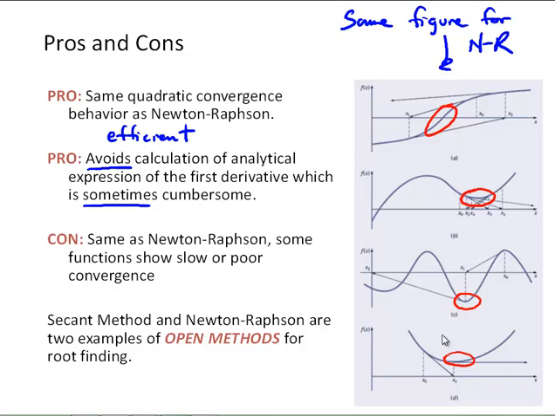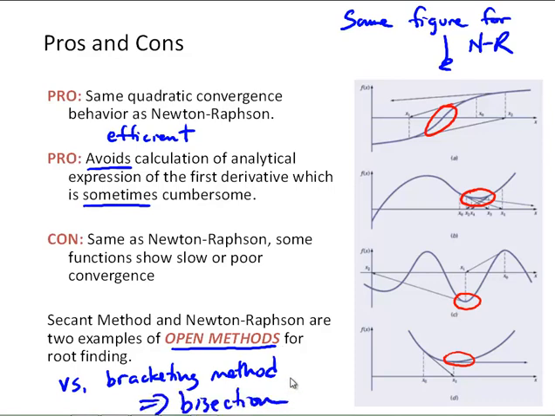Just to elaborate a little more on what I talked about in the Newton-Raphson video. The secant method and Newton-Raphson have a lot in common. They're both examples of what we call open methods for root finding and that's as opposed to a bracketing method and that bracketing method is bisection. And that concludes this video.